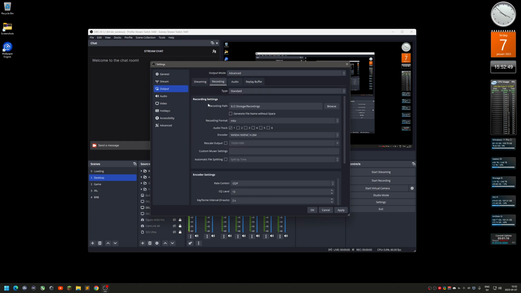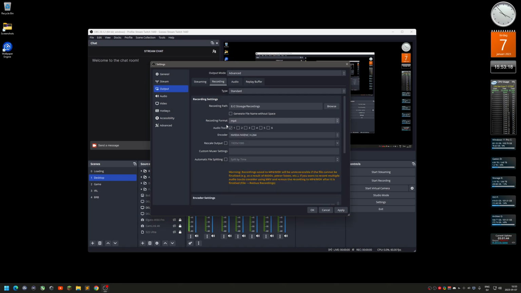Then we have the recording tab. Normally, I have a different profile for recordings, but I have the same settings here. And of course, type standard. And of course, you need to select where the files should be saved. You click browse and then surf around. Then recording format, I use MKV.